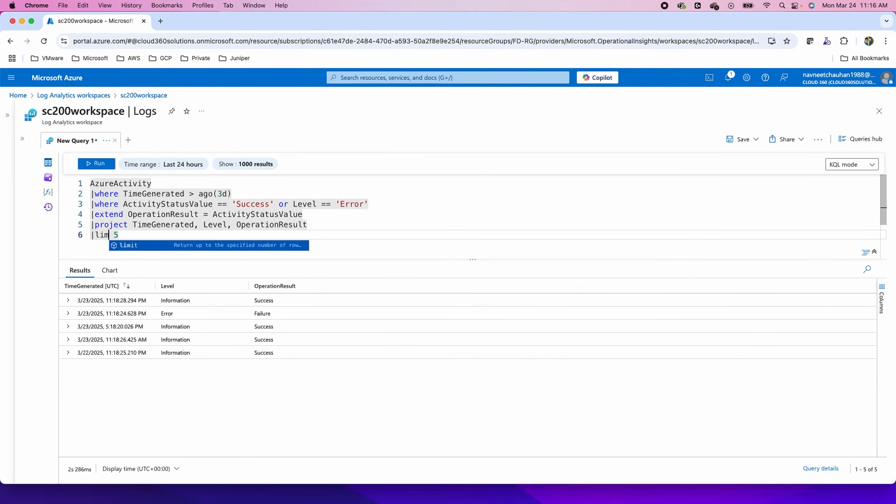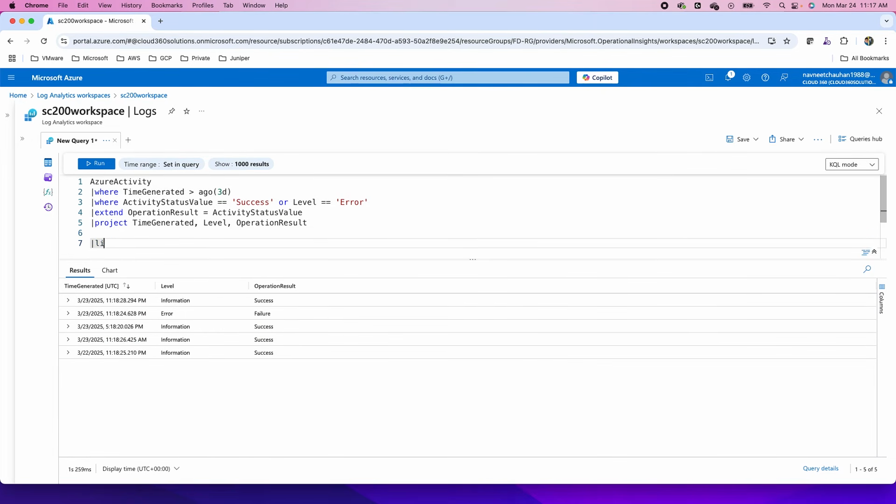In fact, we can use the limit, which is just literally a limit on the records that I want to see, but it is not like a top operator, just the top results. This is also usable when you have a large data set to work with. Basically we use it with the sort operator to perform the ordering first, in case the ordering is required by any of the properties. So first we have to use the sort to sort the results. We have the sort operator, sort by which property, and then we specify that property, and then we can use the limit. So use it with sort in case you want to limit the results that you want to see.